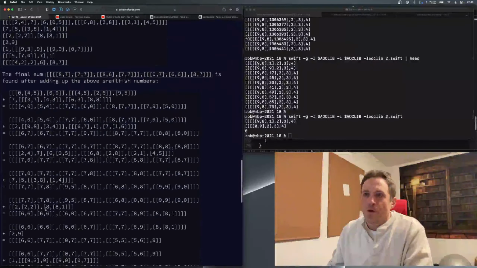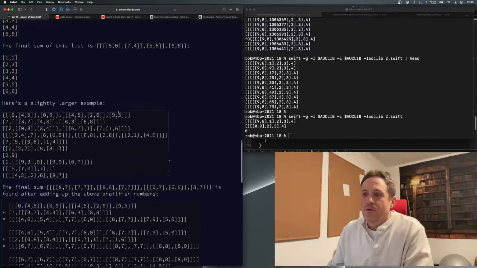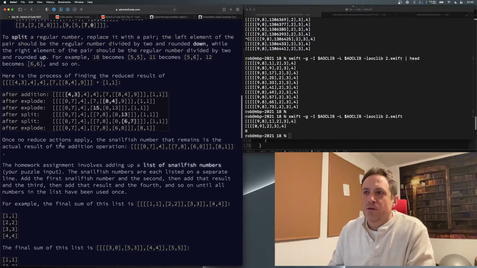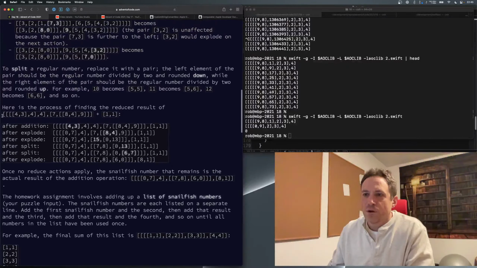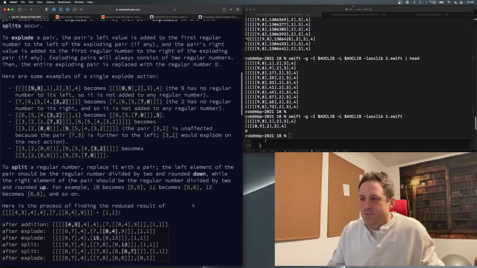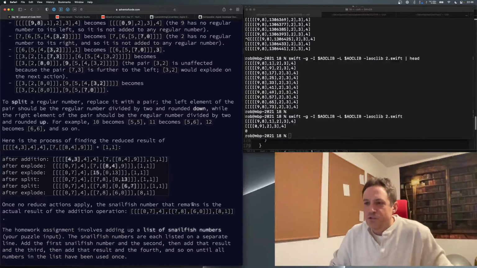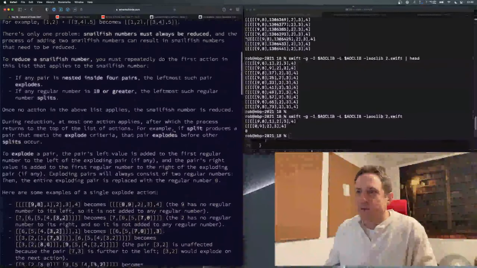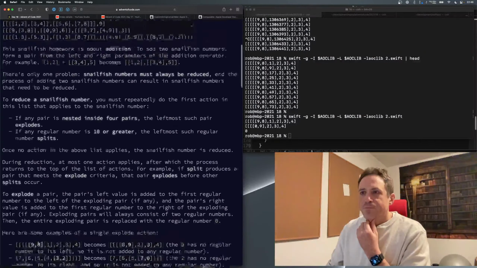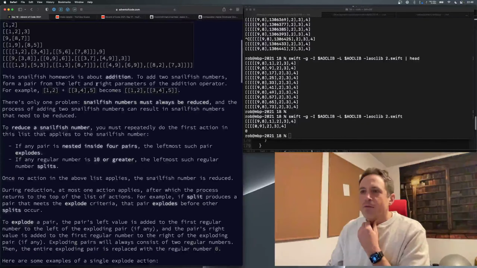Let's try a big one. Okay, here's slightly the final. Okay, I don't want sums. Process of finding the reduced result of, oh, plus what? A single explode. To split, here's a process of finding the reduced result of, so now we have to actually do the addition. What is the addition? To add, form a pair from the left and right parameters.